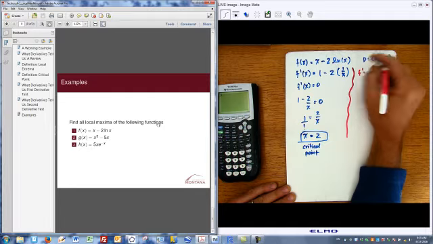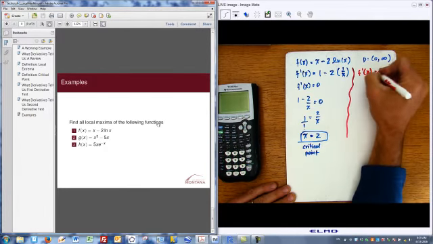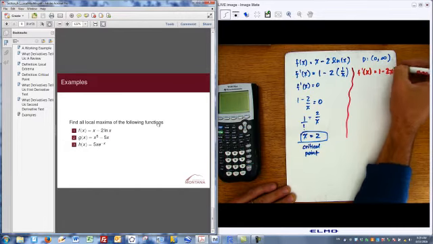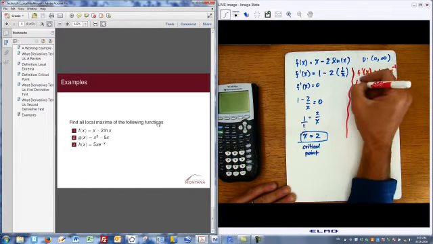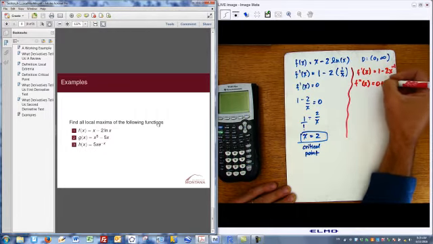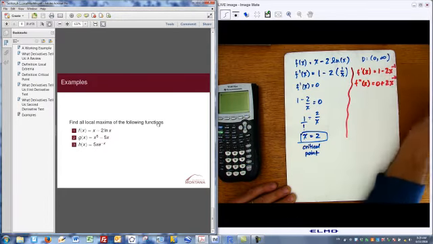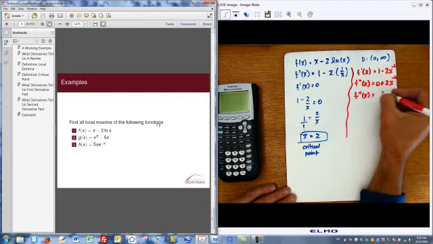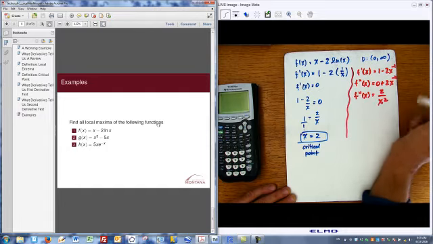Let's talk about the first derivative, how we could write it a little bit easier for the second derivative. I'm going to write it as 1 minus 2x to the negative 1. And so the second derivative is going to equal 0 plus 2x to the negative 2. So the negative 1 comes out in front, and then we lower the exponent by 1 value. So we're at 2 over x squared would be another way of thinking of this. 2 over x squared.